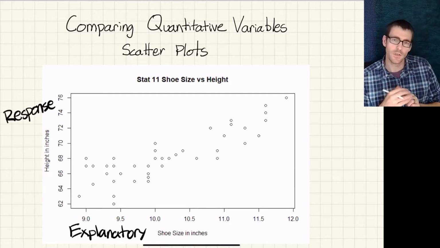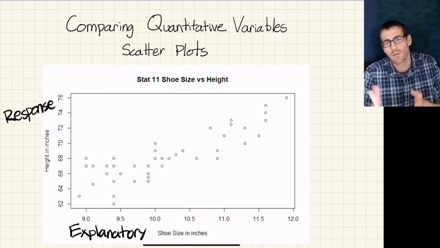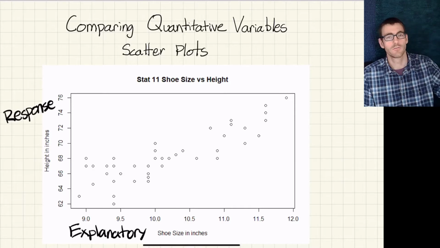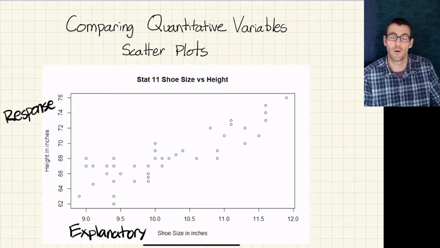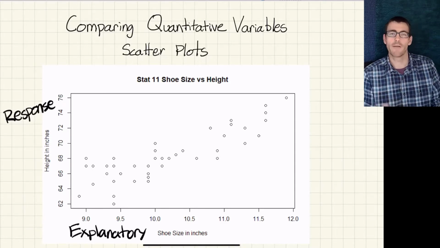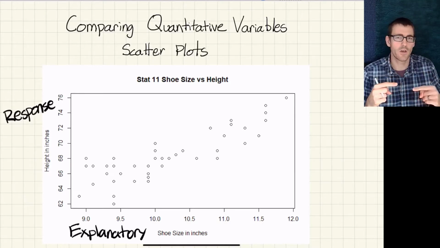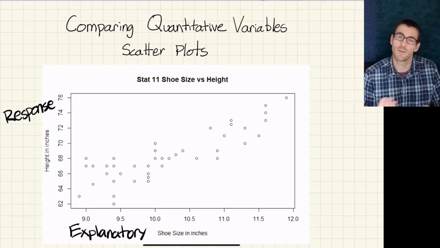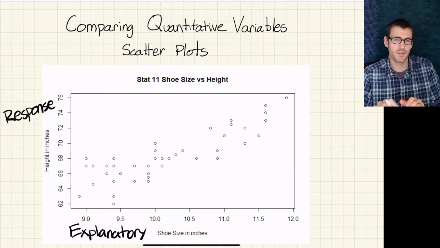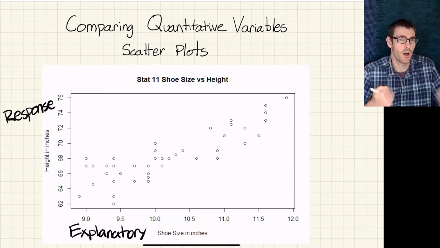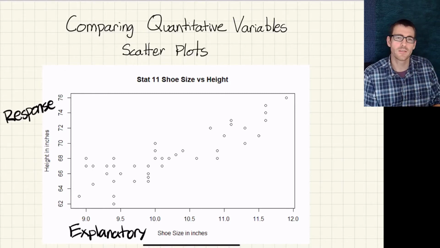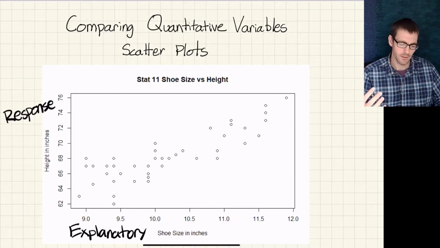So shoe size versus height can really go either way. You might be saying that, oh, people who have large shoes are taller, which is a reasonable thing to make some statement about. You might also make a statement like, people who are taller have larger shoes. So the narrative can really go in either direction, and it really just depends on what exactly you're trying to get out of the graph. As we'll discuss later on, we have to be really careful about any sort of cause and effect statements, but when we are choosing which variable to go on which axis, we might be imagining some sort of causality.